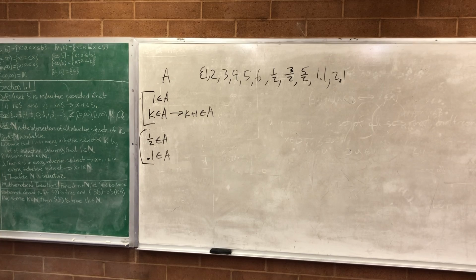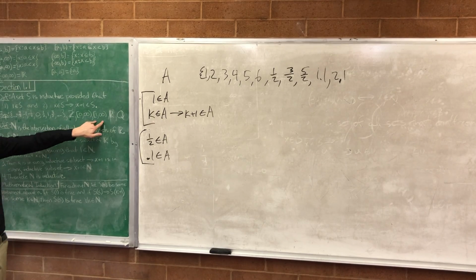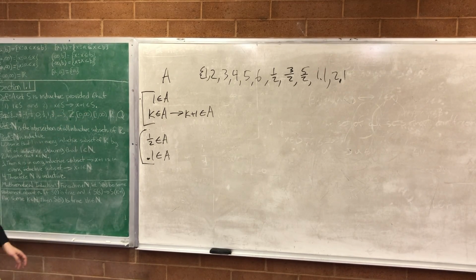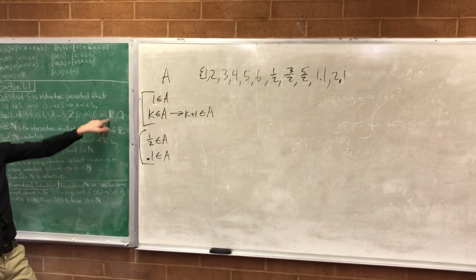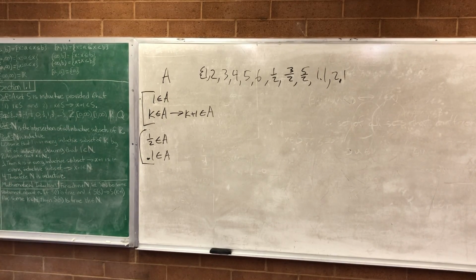You sure? Yes. Okay, let's try this one. All the numbers starting at 1 going to infinity. Is that an inductive set? Yes. Are all the real numbers an inductive set? Yes. If I take a real number and I add 1 to it, it's still a real number. That's going all the way back to basically the first thing we said, one of our assumptions about addition. A real number plus a real number is always a real number. So a real number plus 1 is still a real number.